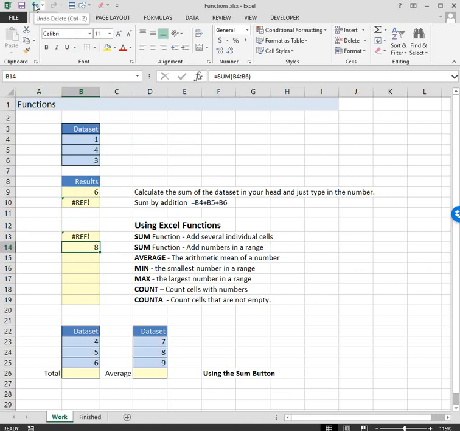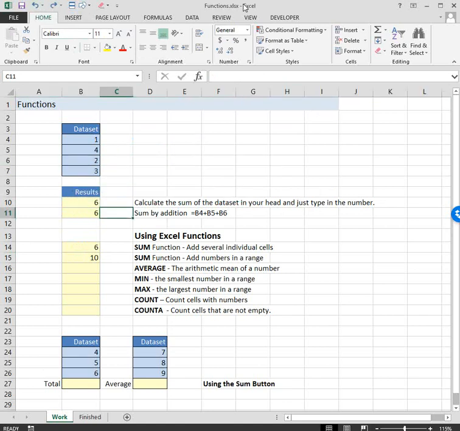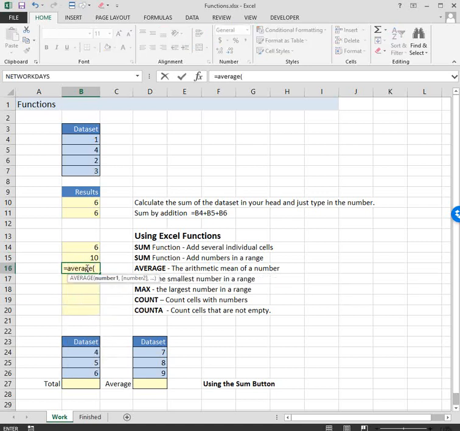I'm going to put that cell back to get rid of the errors. I clicked on the undo button up here. Okay, there are a bunch of other functions that behave very much the way that sum does. There's an average function. And watch what I'm going to do. I'm just going to paint the range by clicking and holding down the mouse button. And then I let go. I get my marching ants here. And I need a right parenthesis, but at this point if I just hit enter, Excel will add a right parenthesis for me. You can see that it did that.